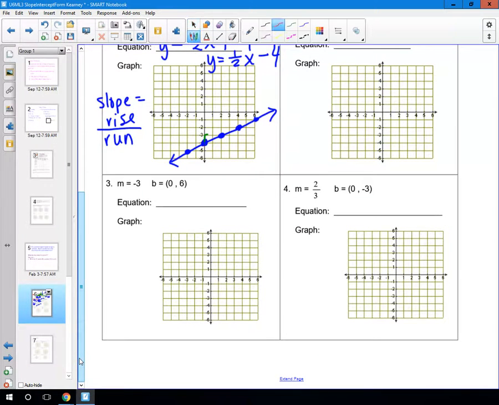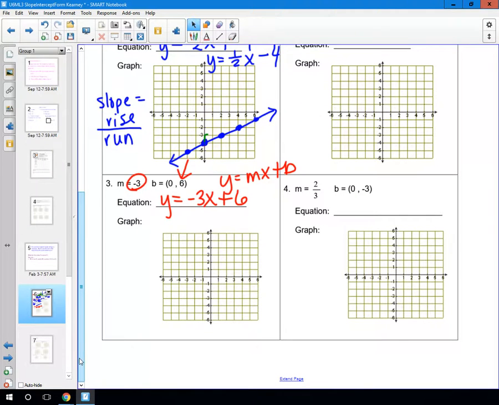So just to recap, y equals mx plus b. So when I write my equation, I'm going to do y equals, then my m is -3, so I'm going to do -3 times x. My b crosses at 6. So since it's a positive 6, I'm going to put plus 6. So y equals -3x plus 6, and now I just have to graph it. So the first step, always put your point at the y-intercept. So my y-intercept is 6. Okay, so I'm going to put my first point at positive 6.